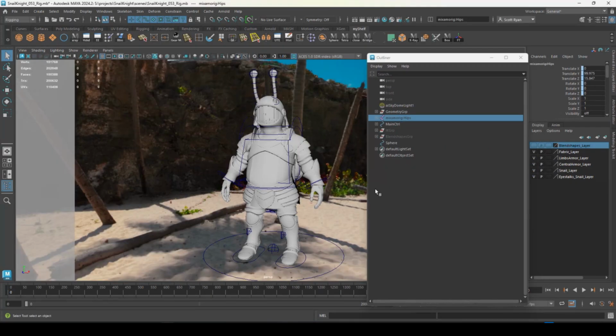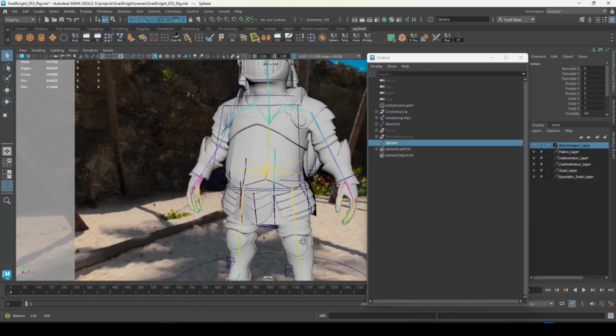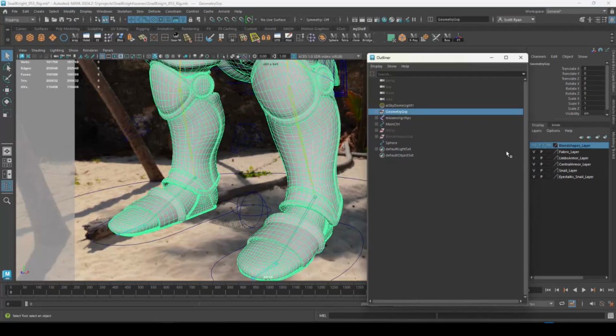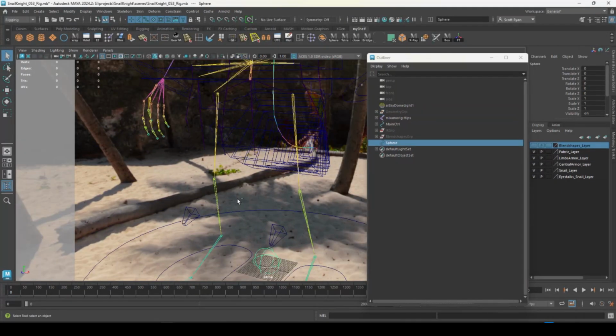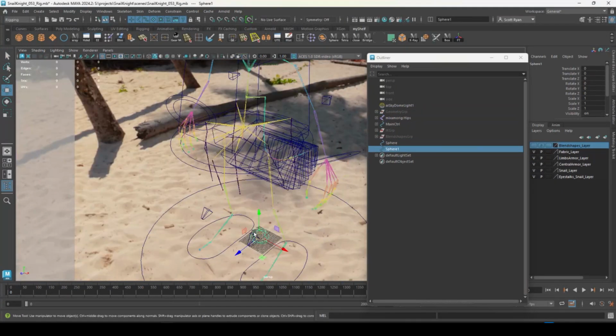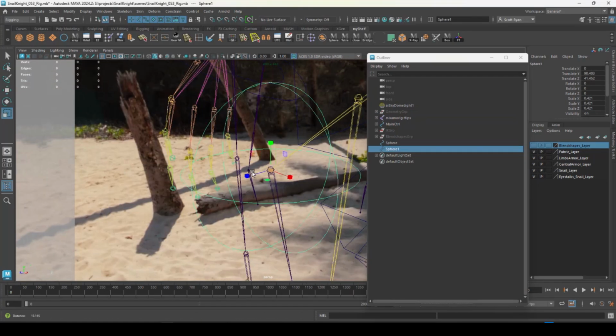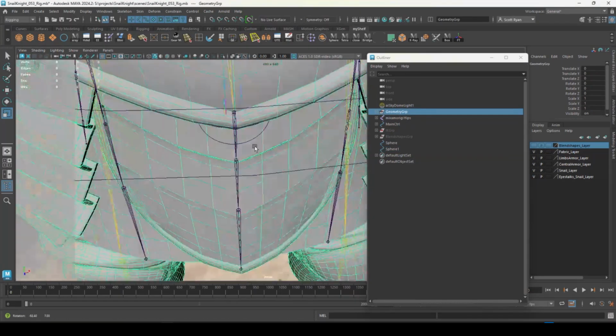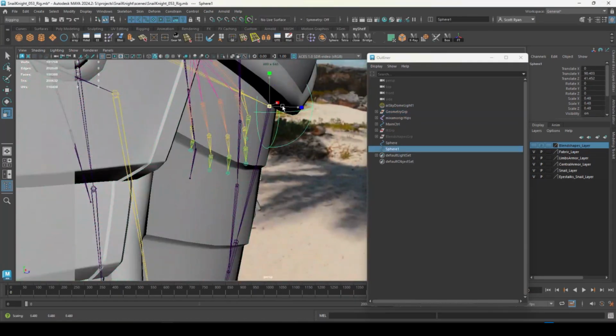In the end, I decided I just couldn't leave out the controls for the armor and the chainmail. So I'm going to turn my skeleton back on. I selected my outliner, hitting H. I brought in a new spherical control object. I'm just going to turn off my geometry and start duplicating, snapping these onto the joints, making sure that they're still large enough to see without being too overwhelming. Yes, that'll work. That'll be good enough.